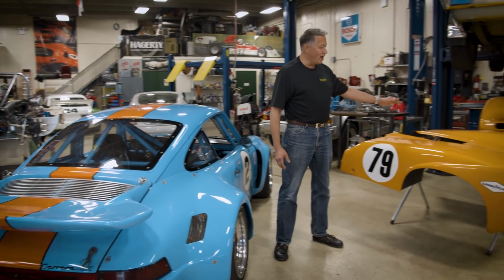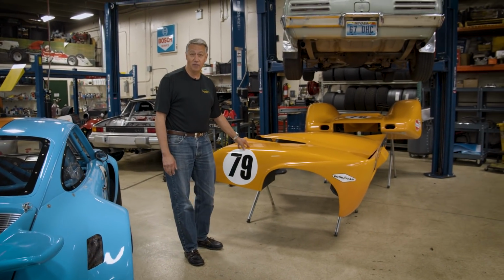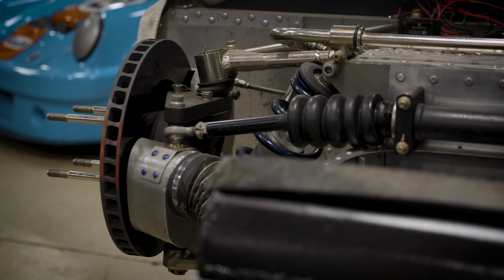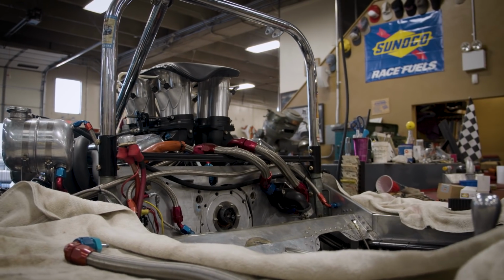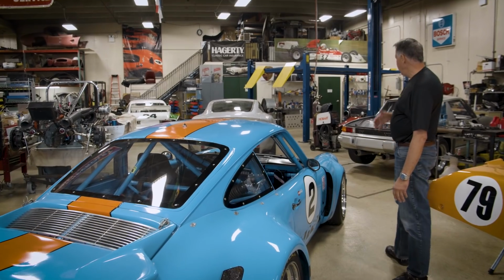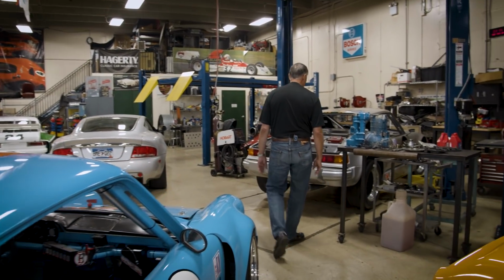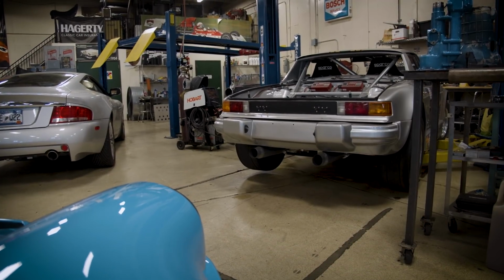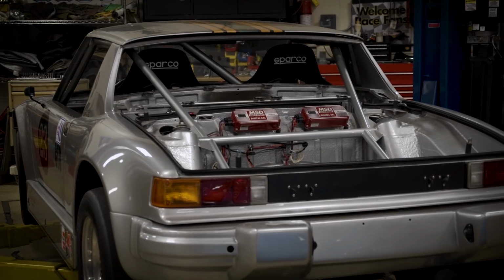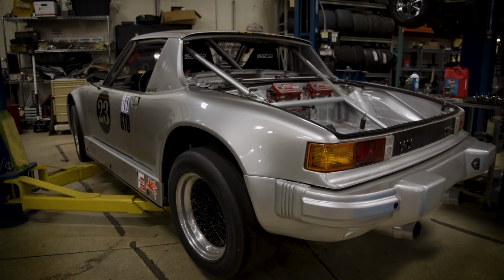This bodywork, this orange bodywork you see sitting here is off a McLaren M6B, a Can-Am car from 1968. And we'll show you the rest of that vehicle. The chassis and tub are over on the right side, having some engine work done to it. And then when we move farther back here, here's a Porsche 914-6. It's also a race car that's undergoing a little bit of service, and that's a wonderful car. For any Porsche fan to race, very balanced and just a great ride.